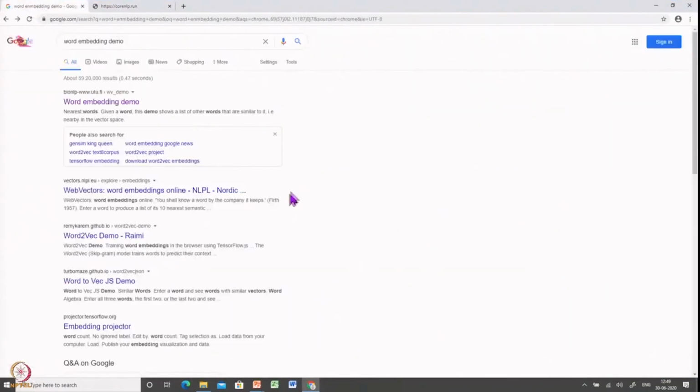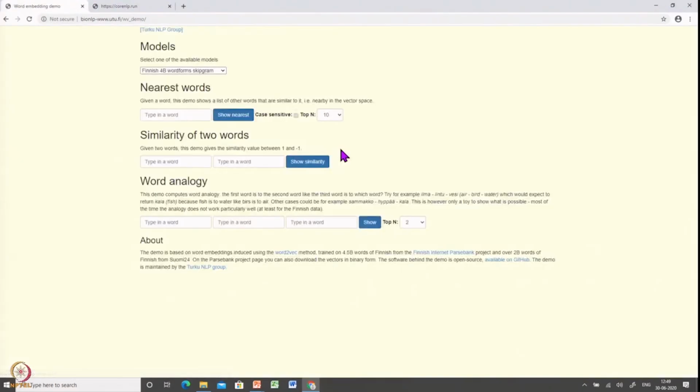Let us go to Google and type the words "word embedding demo", and just take the first one. There are a lot of demos, check it. When you go there, check the English one. They use English Google News. Do not worry about negative sampling, it is skip-gram and all; if you want to know more, you can look it up. It is a 300 dimension word vector, so the dimension is 300, and they use the Google News articles to create this.